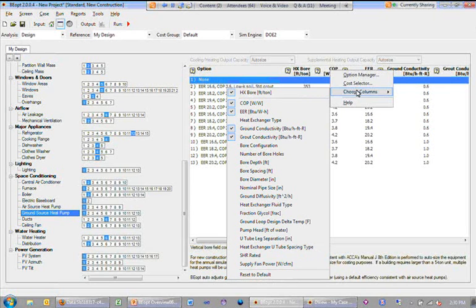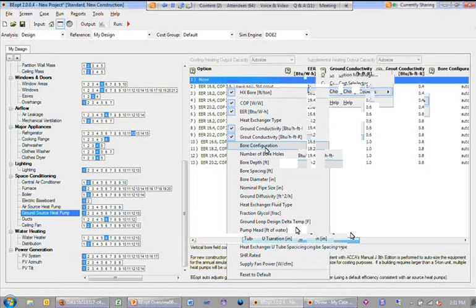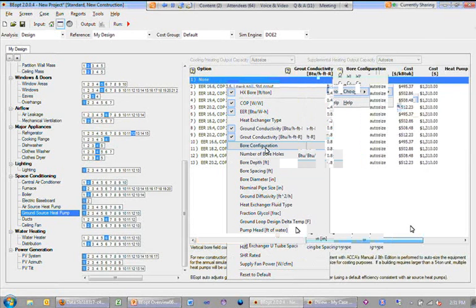So you can actually choose different bore configurations. And all of these default options, the bore configuration is auto-sized. Okay. And that's a rectangular configuration. I see. Depending on size, either linear or rectangular.